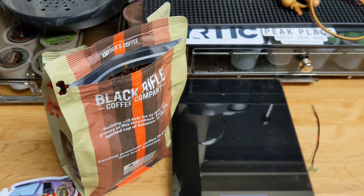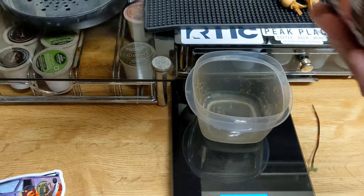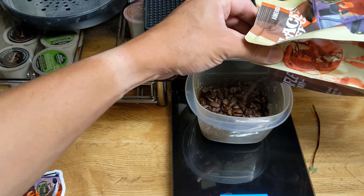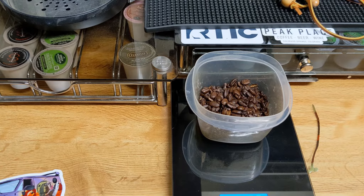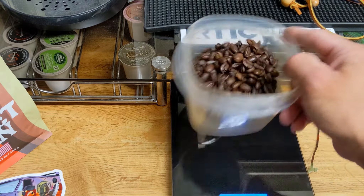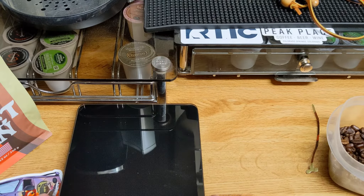Let's get our scale on. Clear it — cleared. Store 80 grams. Yeah, doesn't take much. It is more of a medium to a light roast, because that's definitely way less looking than what I have done before. Easily less than half. It's good — this will last quite a while.